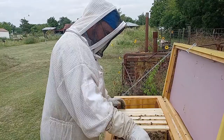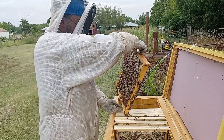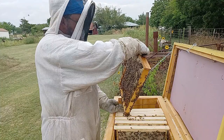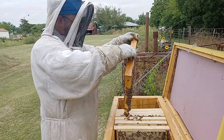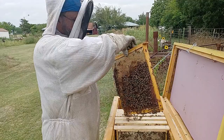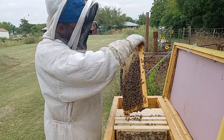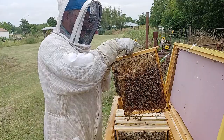All right, frame four. From a distance I see some brood — drone brood — and that seems to be most of the brood on this frame, which makes me wonder if they're thinking in the direction of swarming. Swarming is not the only time that they'll raise drones, but it is often associated with swarming. This honey seems older, better dried, but still mixed with brood on the comb. The queen's not jumping out at me here, so that's four.